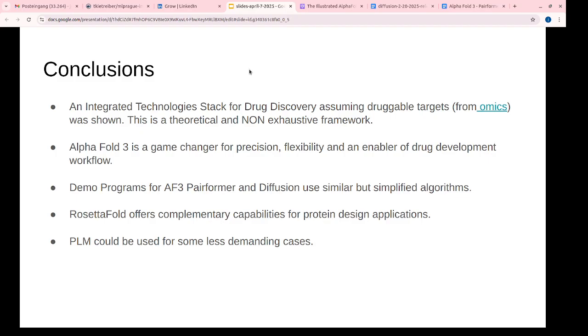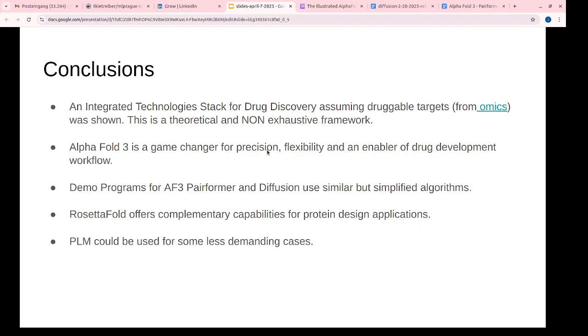So I've presented, in conclusion, an integrated stack, integrated in the sense that it's AI and HPC, making many assumptions like knowing what druggable targets are and other practical facts that have been neglected. So it's a theoretical framework. In this perspective, AlphaFold is a game changer for precision.